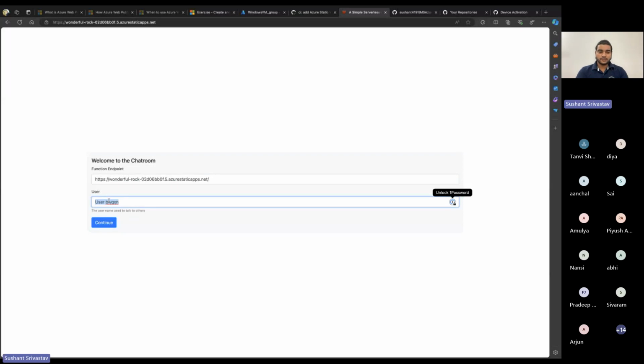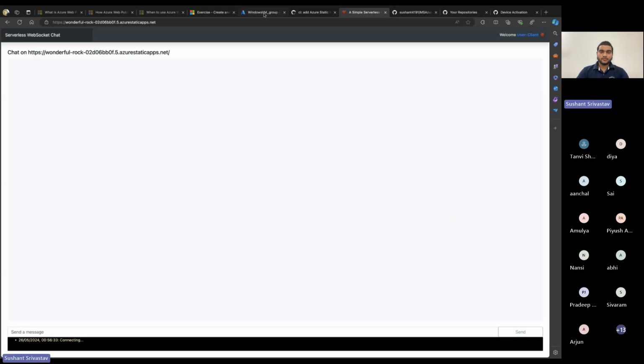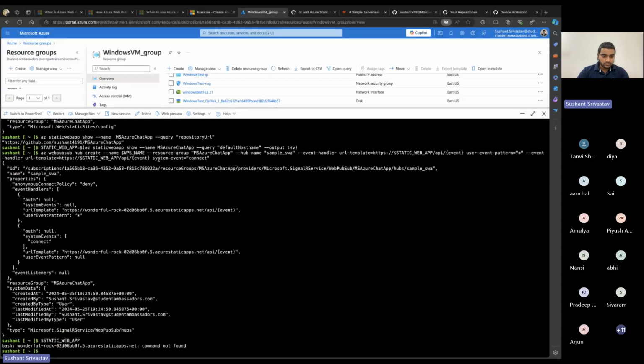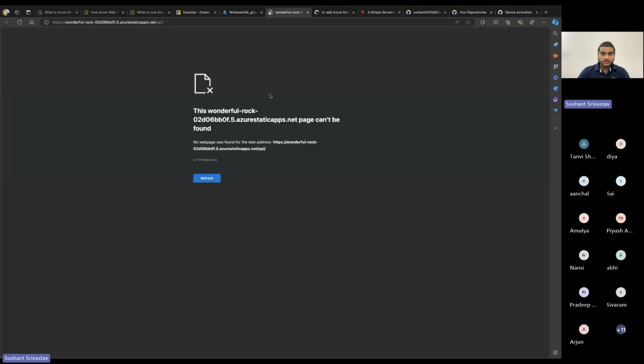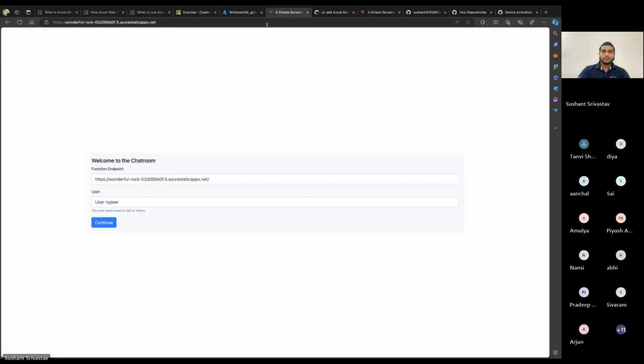So let me create one user. It can be user client, for example. So this is one service that is up. Now we'll go to the other one. So this is one, and another could be this itself. Let me just copy. Yeah, I'll just remove API from here. These are not making API clients.